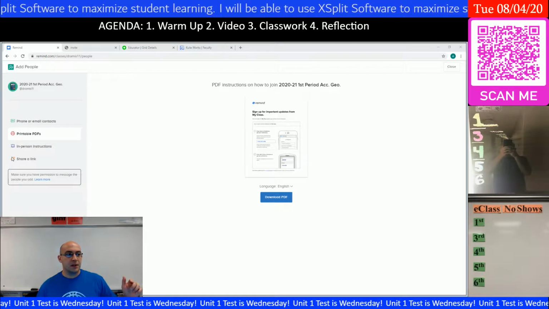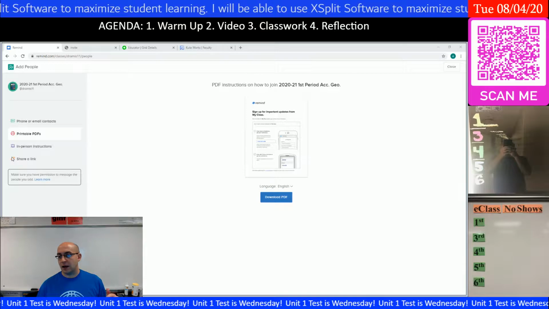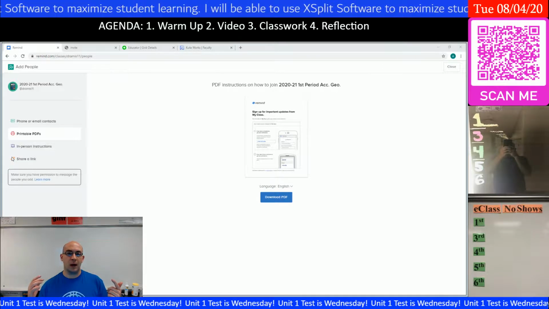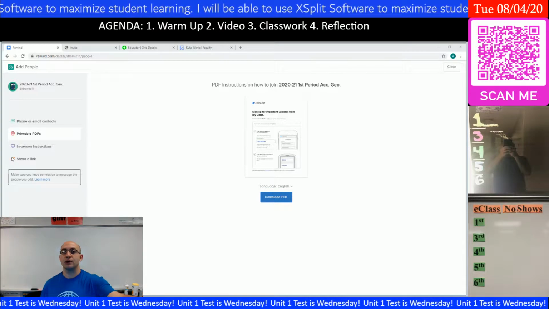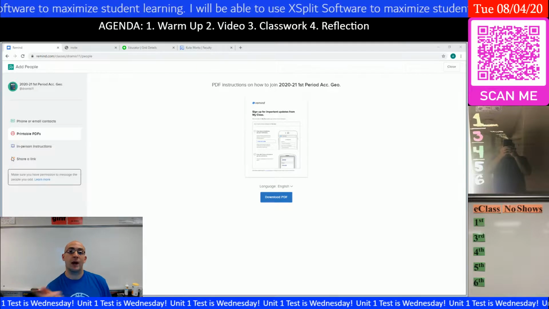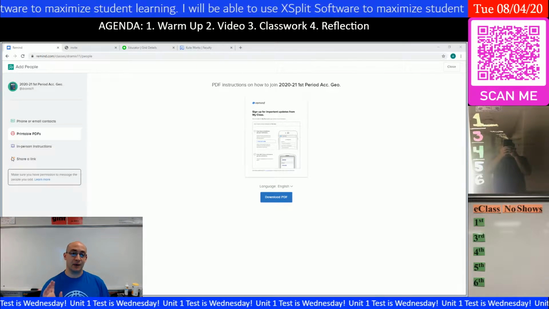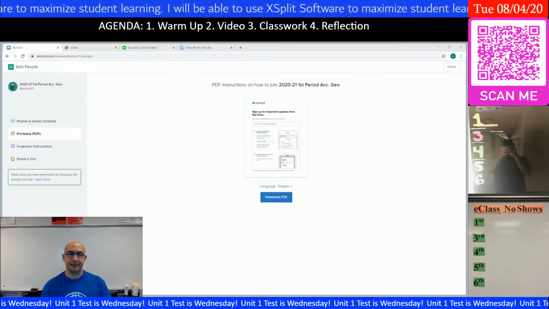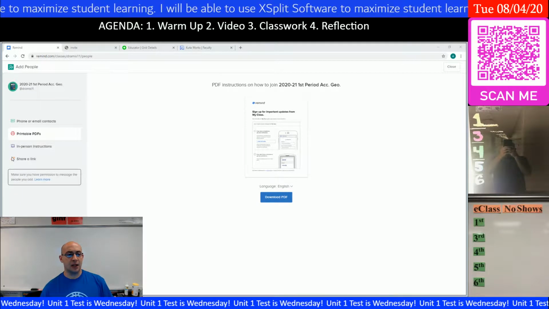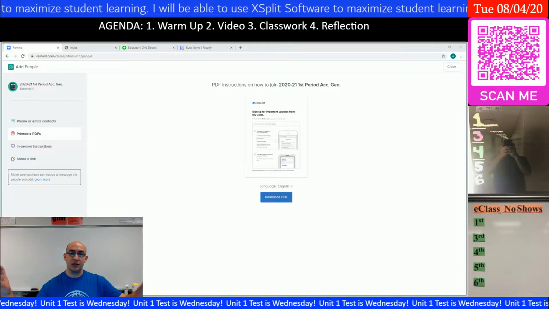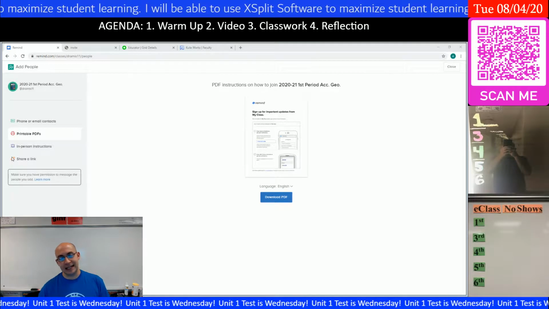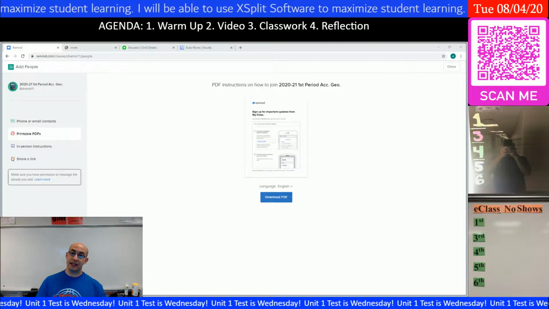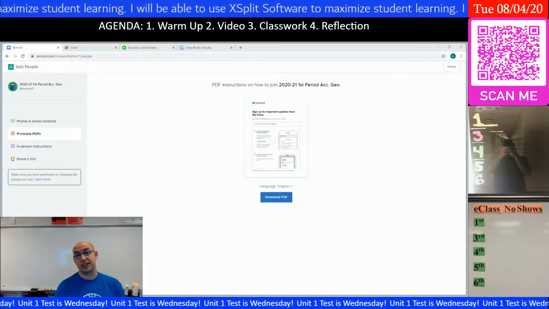So the software here allows me to make a couple of different windows, so I'll just go through them really quick. At the top bar, you see a scroll. It's blue with white letters. That is, right now, a learning target. I just made that on there to show you what that would look like. Underneath that, in white letters on that black strip, is the agenda. Clearly, that's not our agenda for right now, but that's going to be typically the agenda that we talk about each and every day of school.